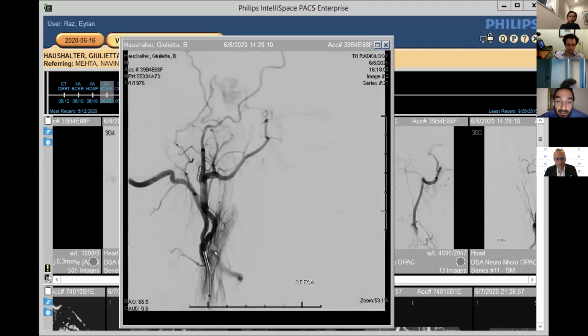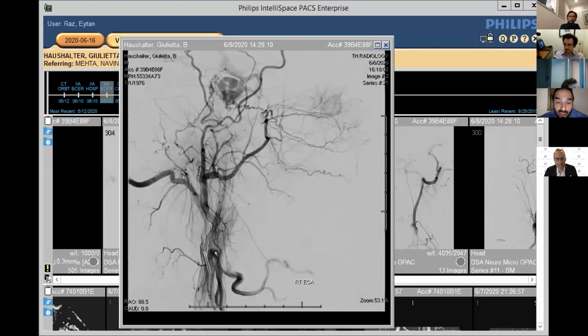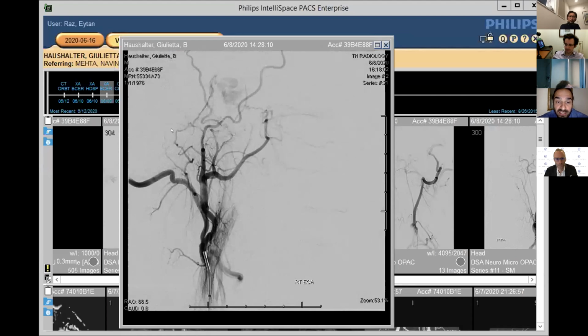We have to do a more proximal injection, and this is it. Now with this more proximal injection, you see how there is this extra vessel that we didn't appreciate on the injection before. So this is a lateral view, and this vessel is along the clivus, and it happens to be that vessel that we saw and knew of its existence on the MRA.